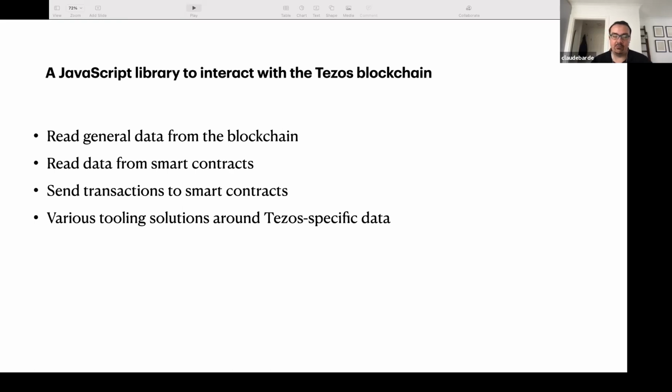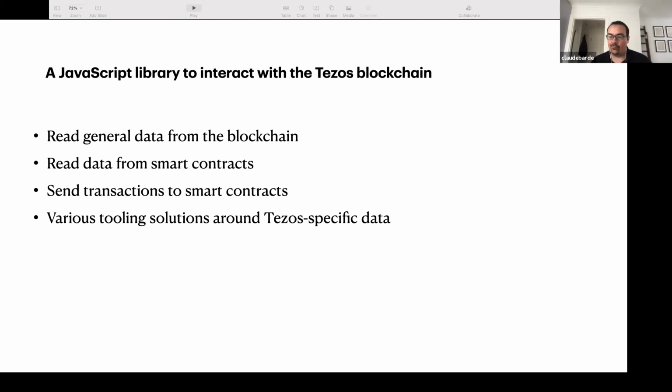Taquito is going to make it incredibly easy for you to send a transaction to a smart contract. It literally takes one line of code to send a transaction. Under the hood, Taquito is going to format the parameter properly and forge the transaction for you, and you don't have to do anything. You just have to write that one line, and then Taquito is going to take care of everything.